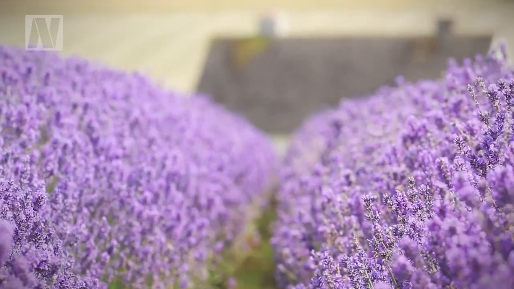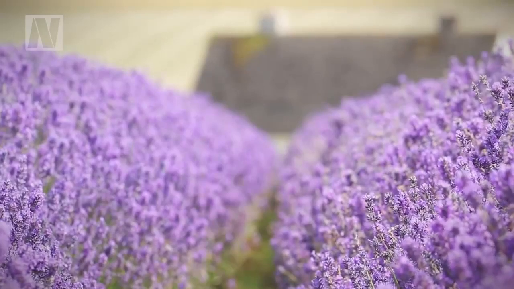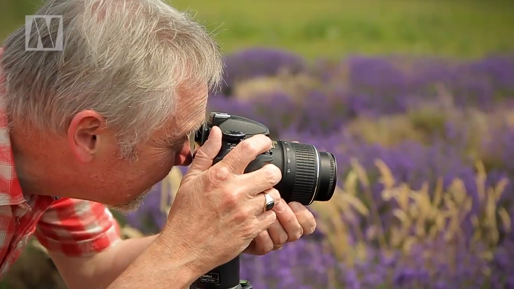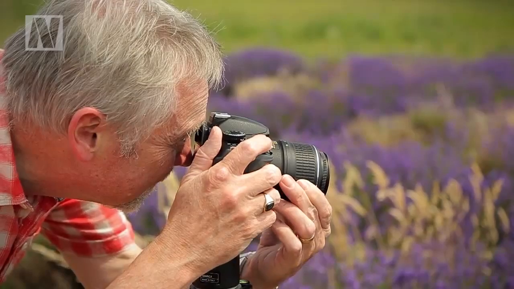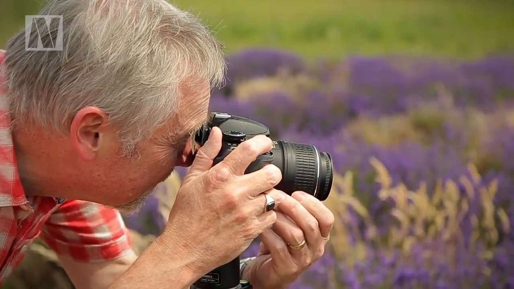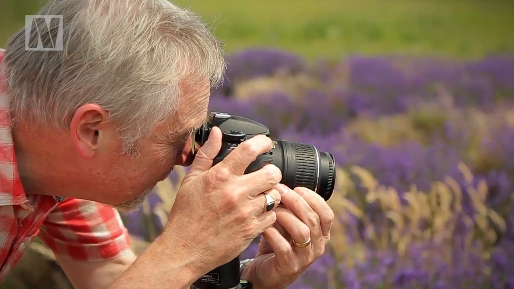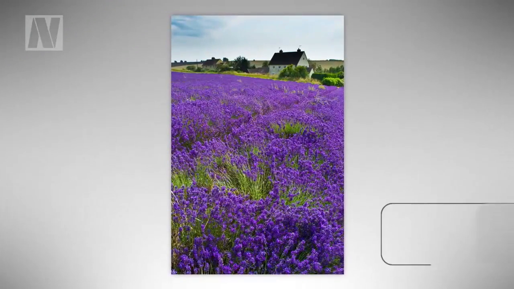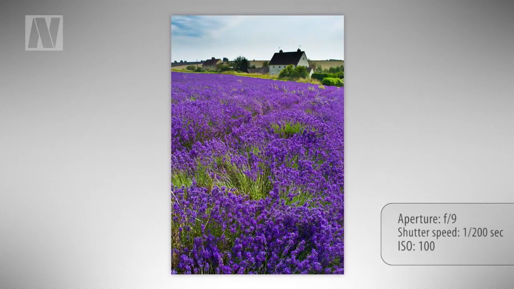With shallow depth of field, the background quickly goes out of focus. This is great for shooting portraits, for example, where you want to concentrate attention on your subject. But in landscape photography, the whole scene is your subject, and you want as much depth of field as possible to make sure everything in a picture is sharp, from the flowers and stones at your feet to a distant tree line on the horizon.